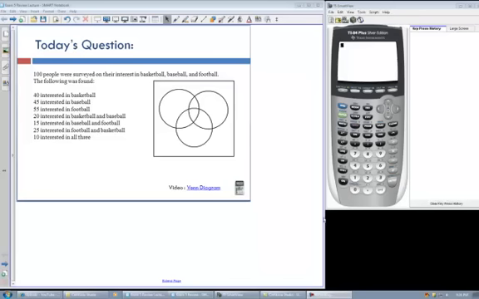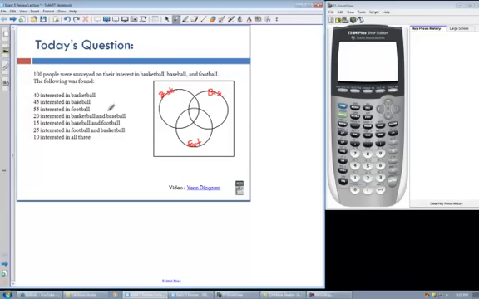So I want to remind everybody, how do we do this problem? All right, the idea is we have 3 circles and we have 3 categories, and so we label each circle. We'll have a basketball circle, so I'll just write bask. We'll have a baseball circle, so I'll just write base. And then, of course, we'll have a football circle, so I'll just write foot. Right. So basketball, baseball, and football.